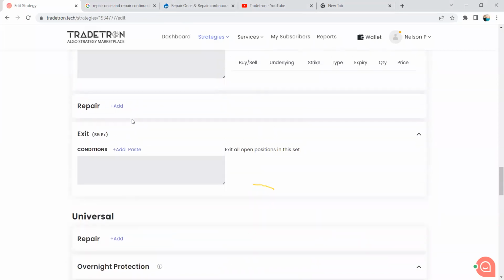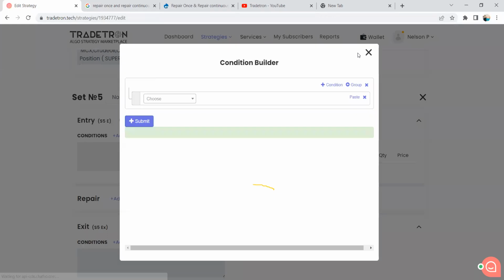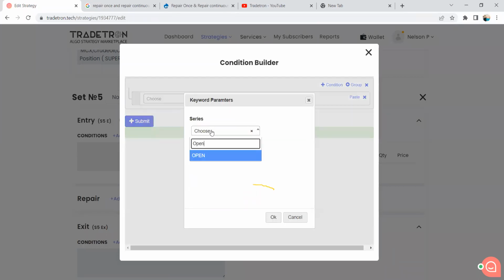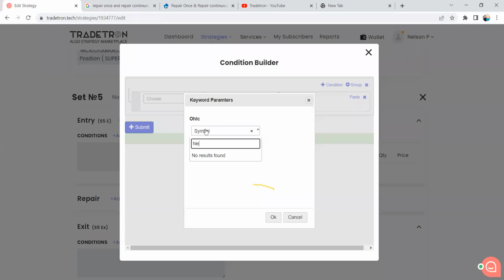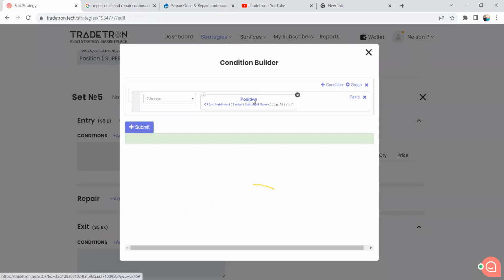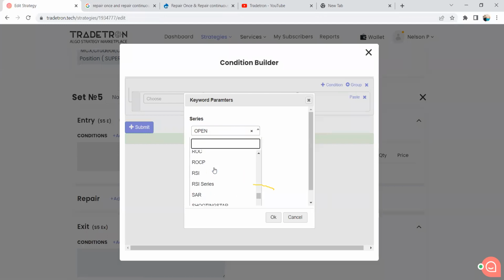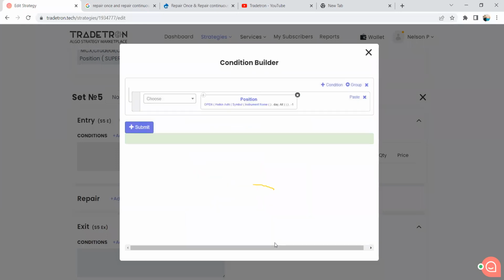So basically the condition that we just created over here. Oh wait, one second. Let me just do it. Position open. So instead of close, you will select open. And again, once you click on open, you will put symbol as Heikinashi. So this will give you the open Heikinashi. So this is how you can create different kinds of open, high, low, close, whatever you want, you can select according to this. So here you will have open, high, low, close, or whatever. High, low, like this is low, etc. So all of those conditions are available over here.